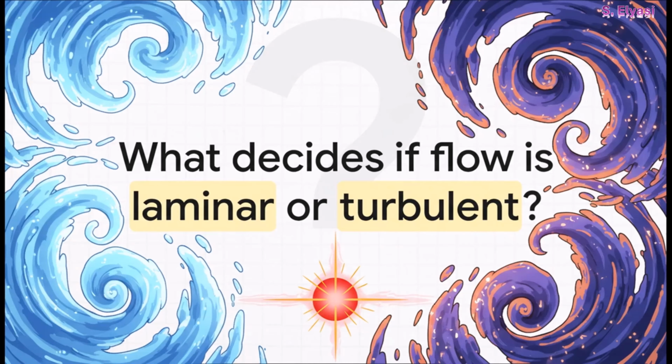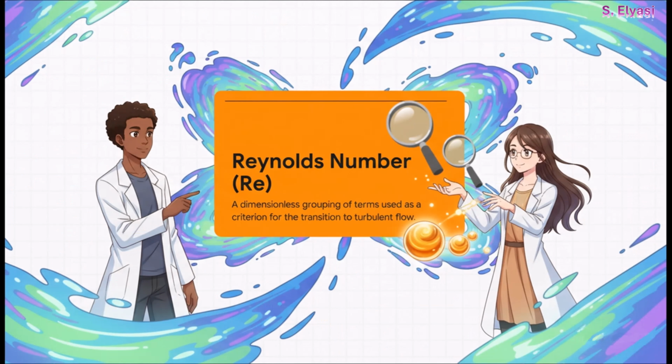So, what is it? What's the deciding factor between that smooth, orderly flow and the wild, chaotic stuff? It might look random, but trust me, there is a very specific trigger that forces the choice. And the answer is this incredibly elegant concept called the Reynolds number. The best way to think of it is as a flow character score. It's just one number, and it combines everything: the fluid's speed, its stickiness, the size of the object, and it spits out a prediction of exactly what kind of personality the flow is going to have.